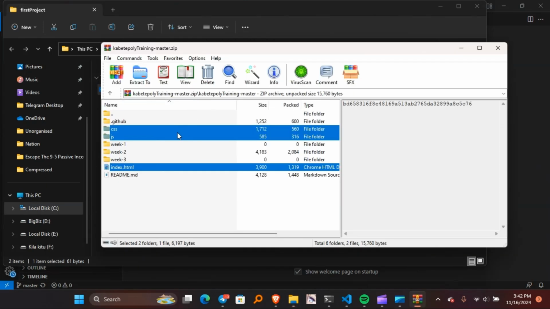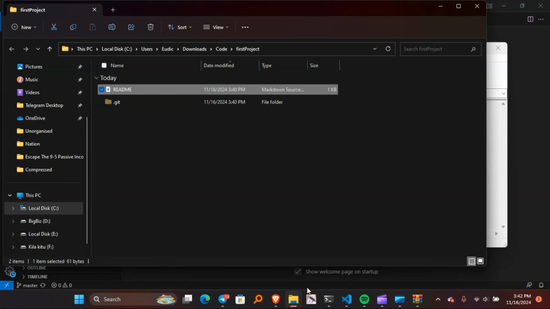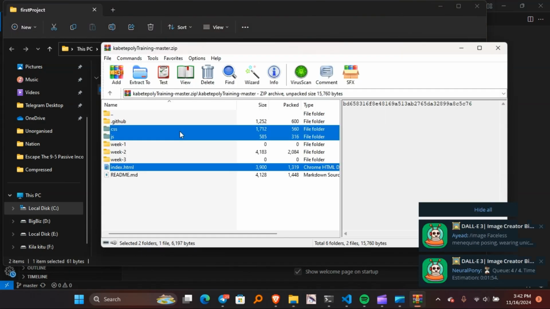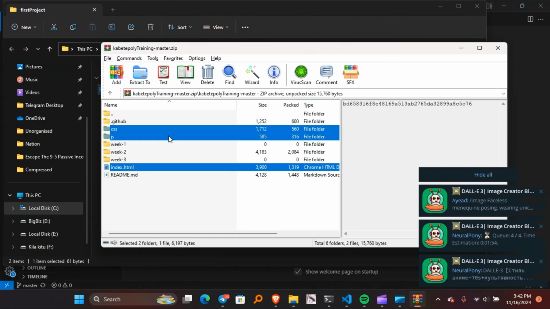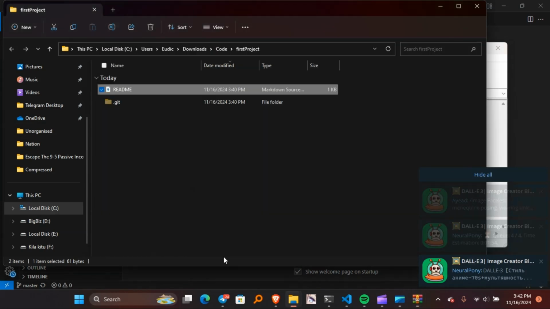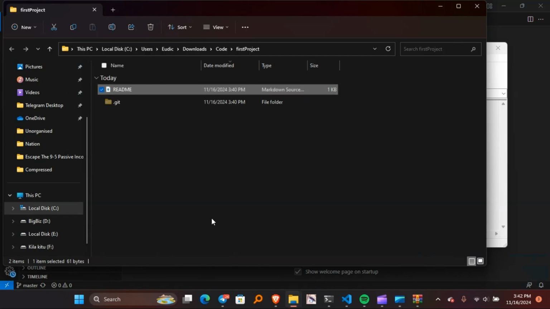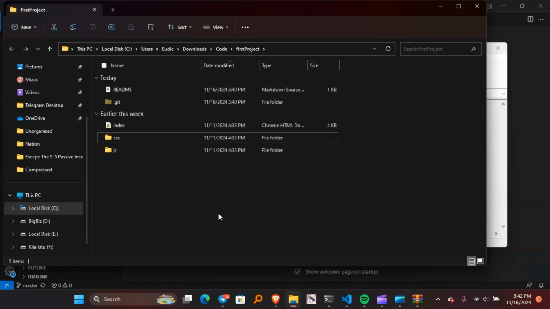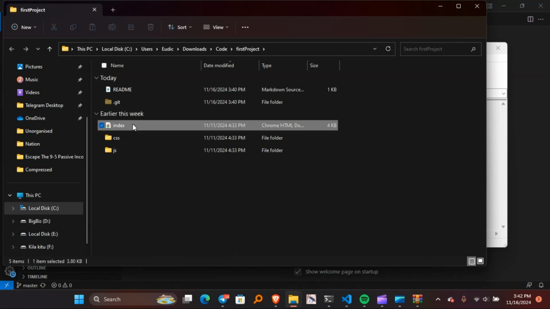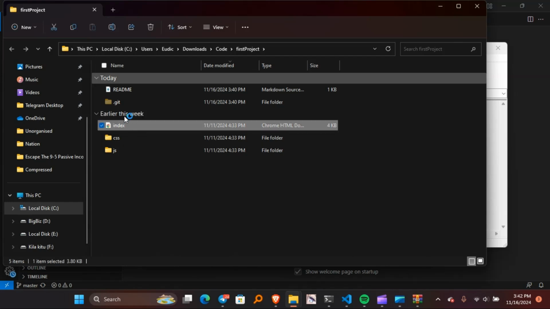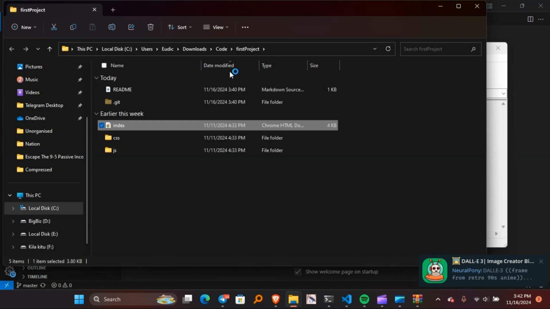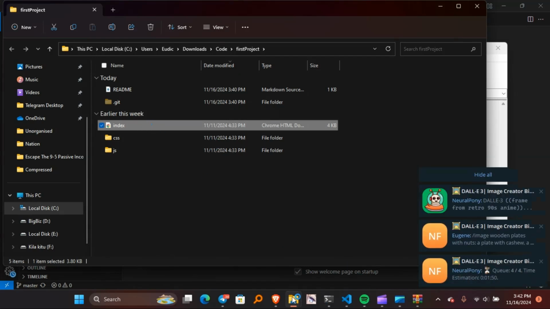I will not take anything. I'm going to take the CSS, JS, and the index.html, and paste them. This is if you've already been working and you're about to complete or you've already completed; you're supposed to be having these files. If I open it from here, you'll be copying them from the location that you've stored them, then putting them here.